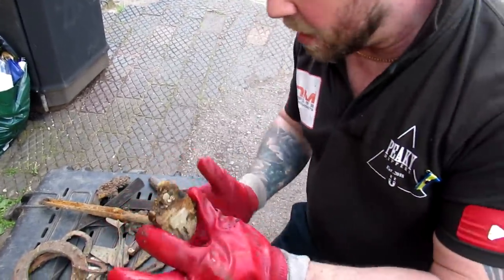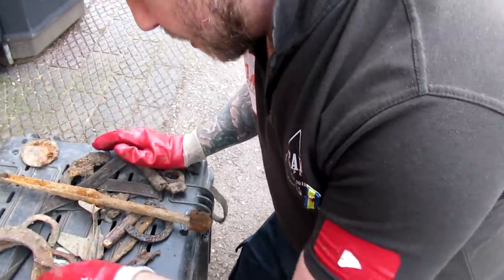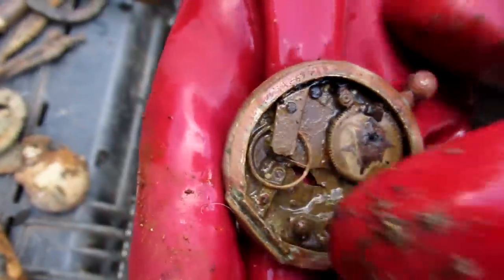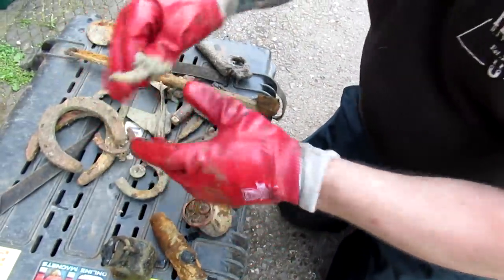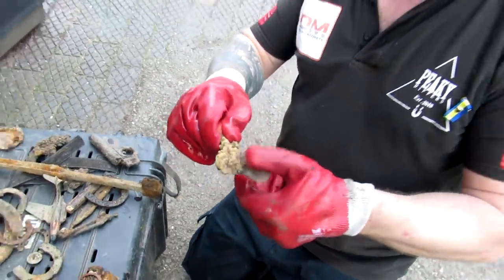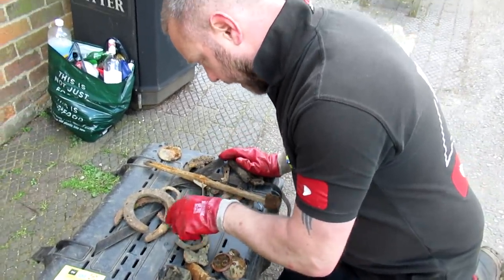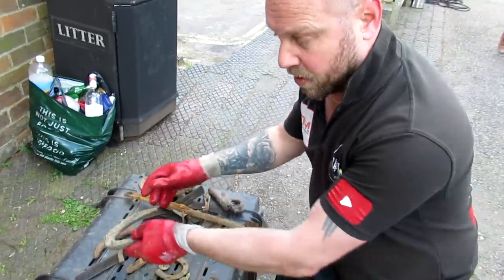Got a padlock. Squire. Oh, I've got a pocket watch. Came up on the magnet, so I don't think it's anything special, but I'll still clean it up either way. Old pad, finger. We don't know what that is, so I'm going to clean that up and have a look. Might be just some kind of lever off a gate. What else have I got? You've been finding bits without me then? Yeah. Loads of horseshoes and hobnail boots. Absolute tons of them.